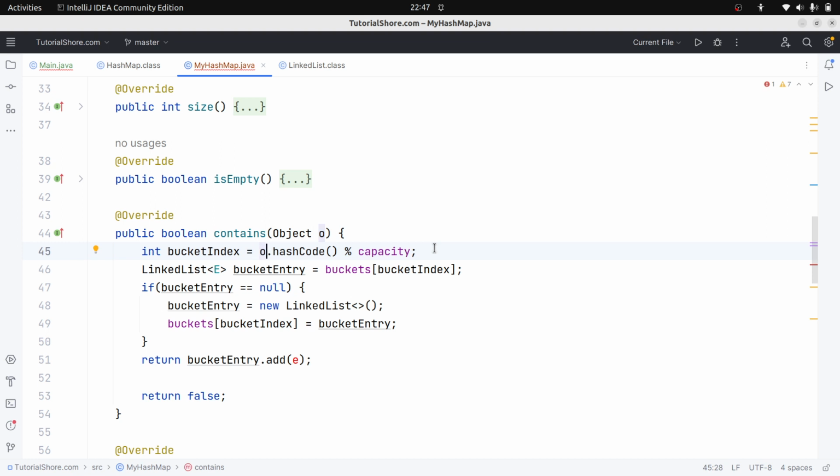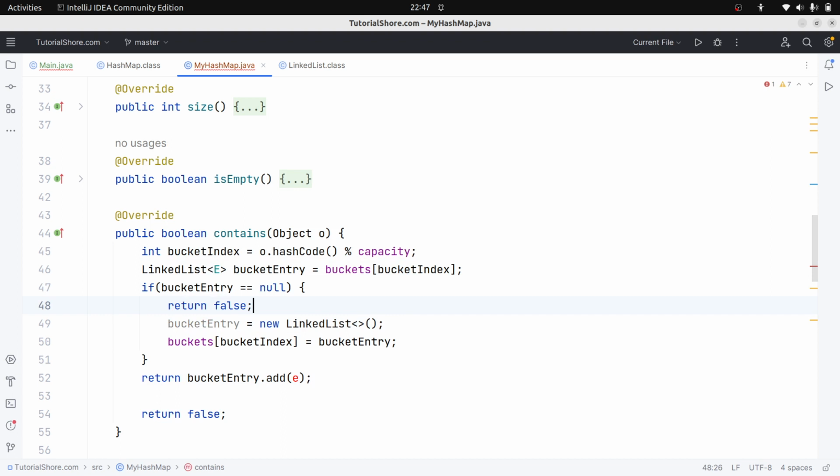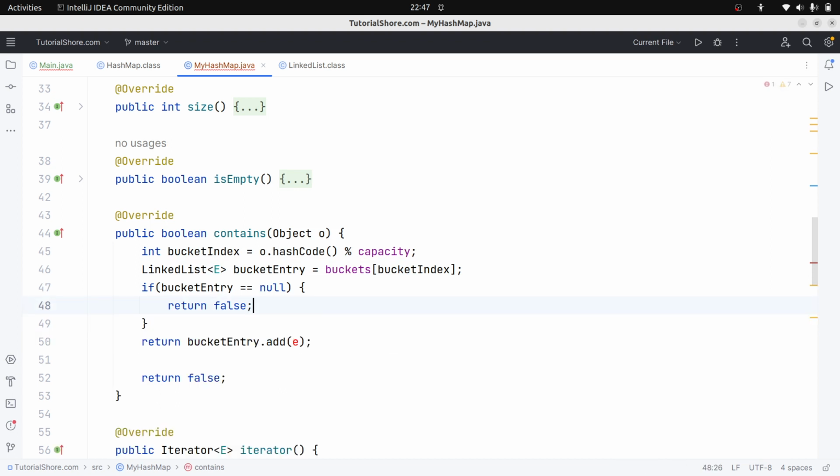If it is string, it will use the string hashCode. Then everything will work like this. And if entry is null, obviously it returns false because the element is not there. Otherwise, for the bucket you can use contains here.